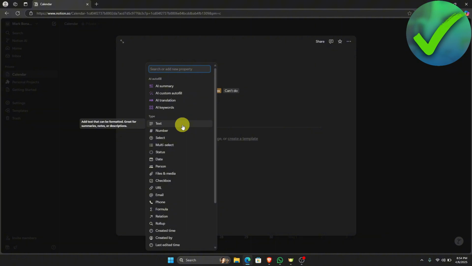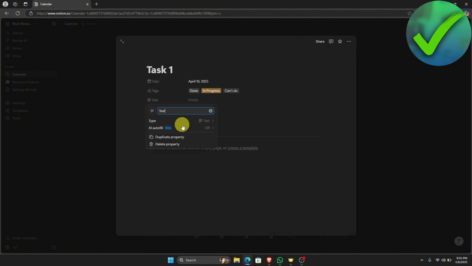Now, what I'm going to do is to just add a text right here. So I'm just going to add some description on what the task is. So just click that. And then for the text, let's say, for example, that the task is create a YouTube channel right there. Now, if you want to add some comment, you can also do that. And if you want to add more tasks, you can also do that right here. So just type space or just type I for the commands.